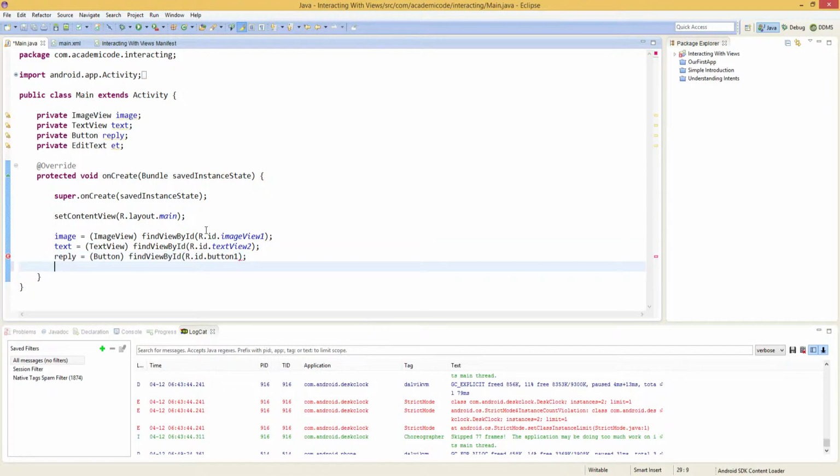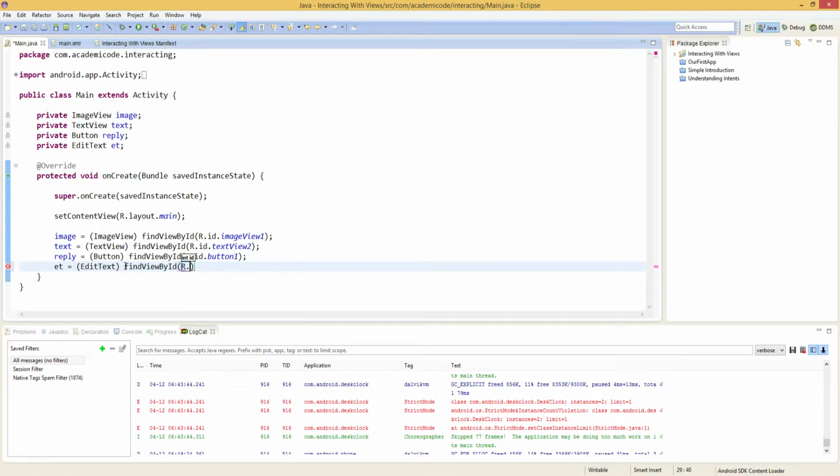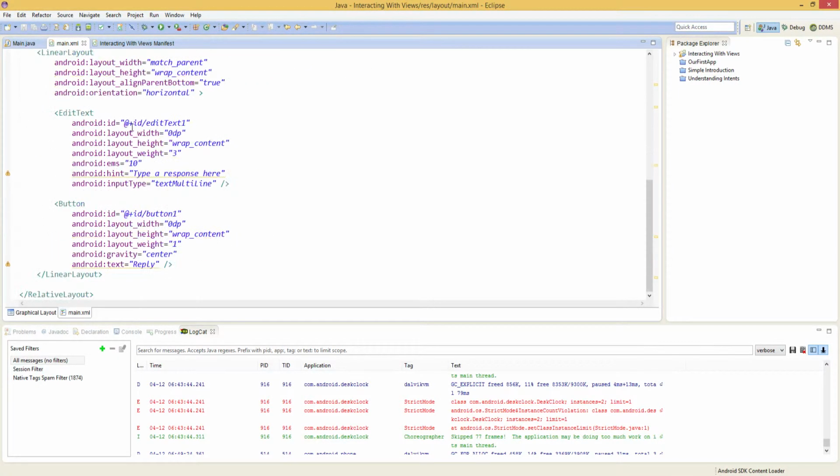and it gets a little repetitive. It's just the initial boilerplate stuff we have to do just to get running here. And findViewById and edit text 1. Okay, great. So we now have Java references to each of the views that we're interested in, which are contained inside this main.xml file.